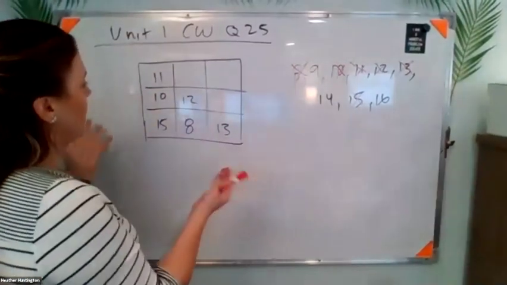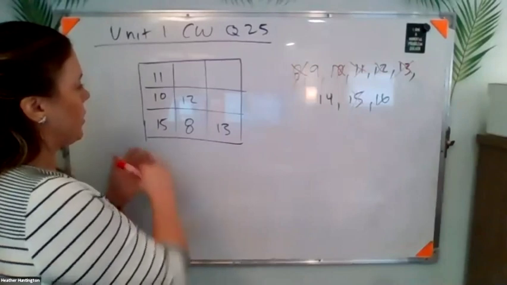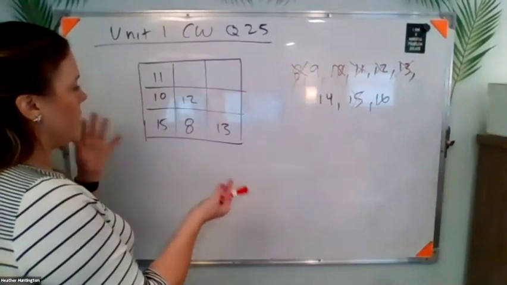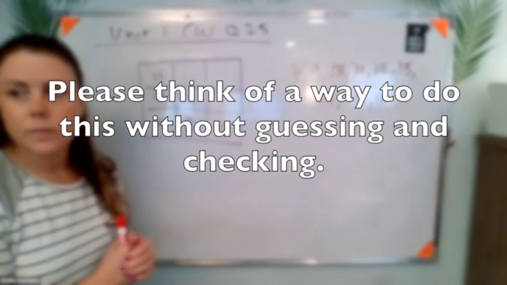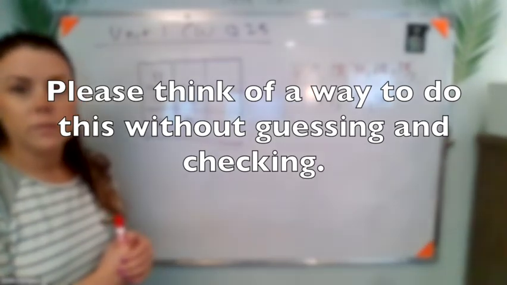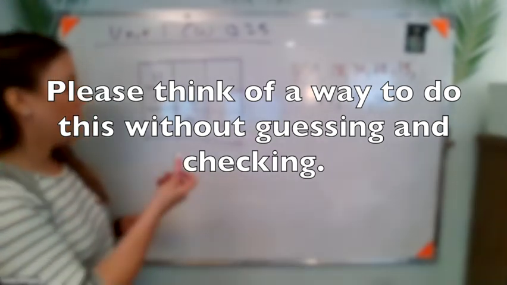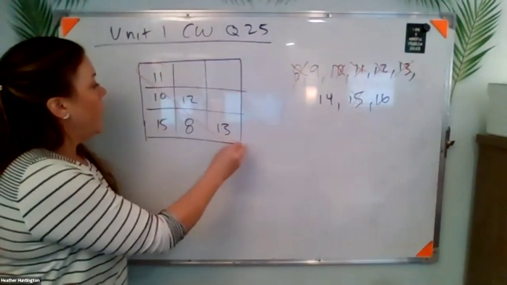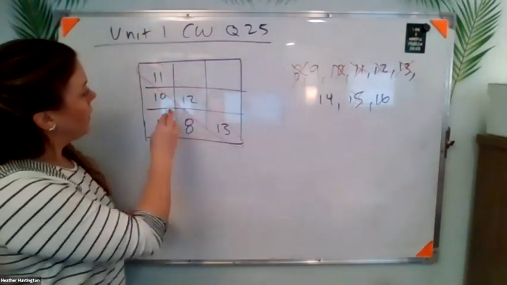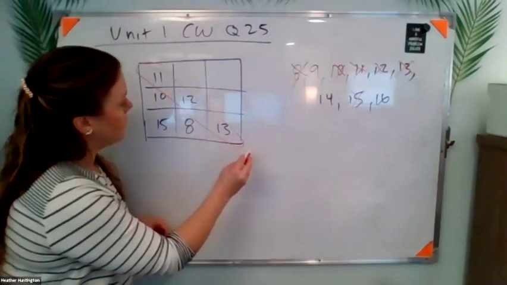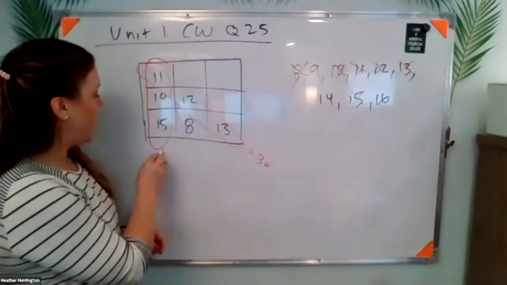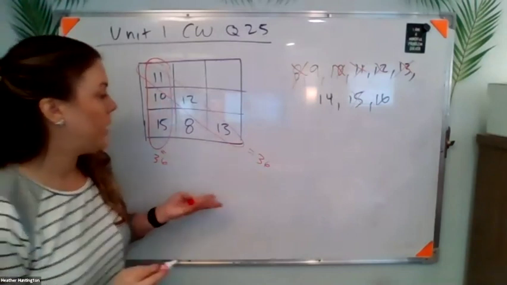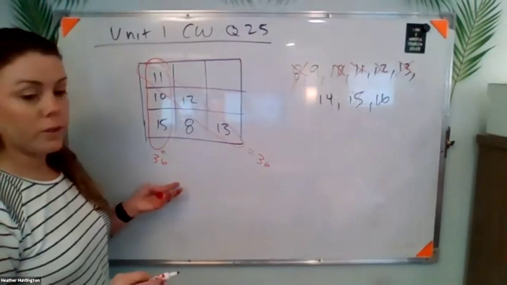So how can we figure out what this magic number is, where all rows, diagonals, and columns sum up to this number? How can we figure that out? Well, I see a diagonal here. So let me figure out what that is. So that's going to be 25, and then it's going to be 36. All right, let me check over here. But now I'm finding out that the magic number that we have to sum everything up to is 36.